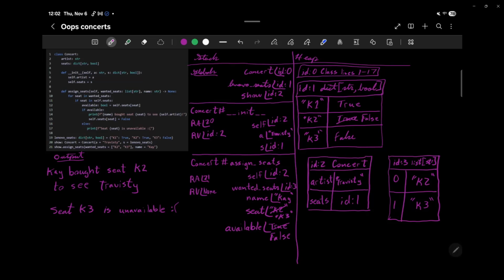Cool. Done with that. Hit the end of our indented block for our for loop, and we have indeed hit the end of our indented block for assigned seats. So we go back to our return address. We didn't have a return value here. We go back to our return address, which is line 21, and we're done. All we did here was just call a function on show, and when we're done with that, we moved on, and that was the end.